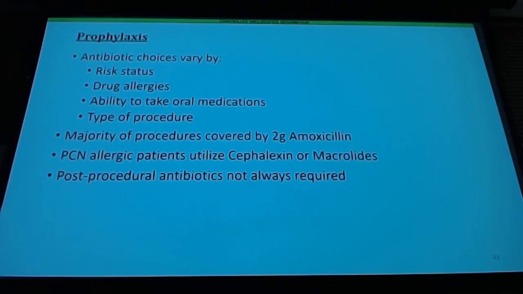So what do we use for prophylactic antibiotics? It kind of depends on your patient. We see if they have any allergies. You have to see if they can actually take pills. If they can, great. If they can't, then they need to look for IV sources. But you're going to tailor it to what your patient can and can't do and if they can tolerate it or not. But typically, most folks will do well with taking amoxicillin, like 2 grams of amoxicillin. And that's all that they really need in order to provide that prevention.